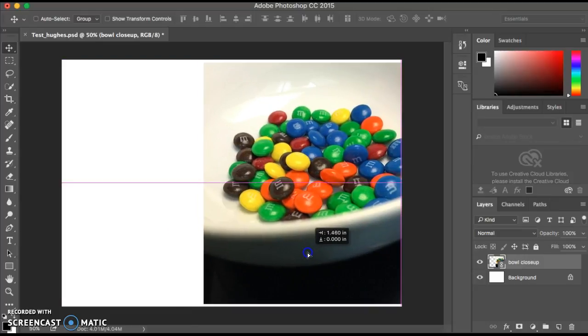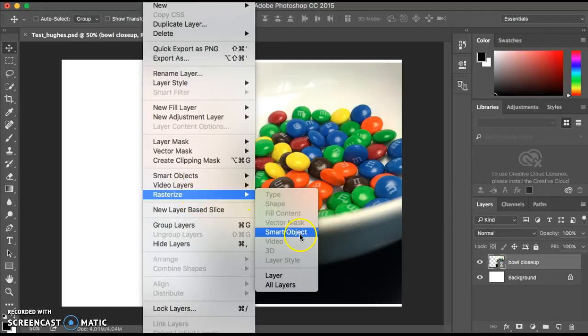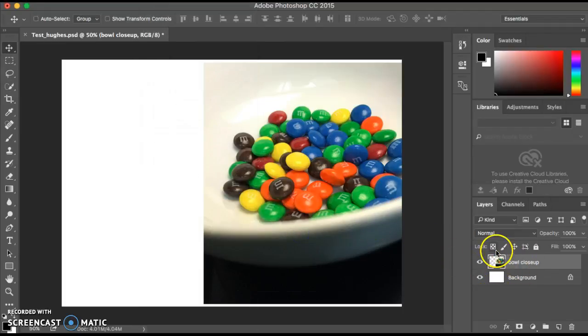It's also called a smart object thumbnail image. I can move that image wherever I want. For right now, I'm going to put it over to the right, which I suggest you do with your image because we want to have the left side free for text. In order to keep it as part of the Photoshop file and not have it require that link every time we open it up, be sure you're on that layer. Up to Layer, Rasterize, Smart Object. What that does is it allows it to merge with the current workspace and what we're working on in it. You can see that little link is now gone. We've rasterized those pixels to be part of this workspace.